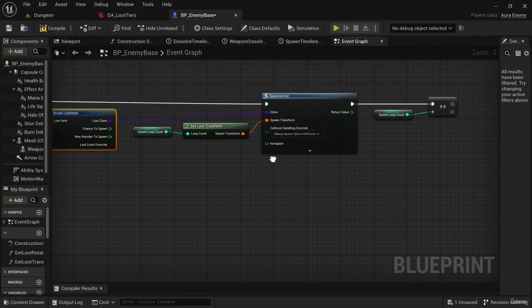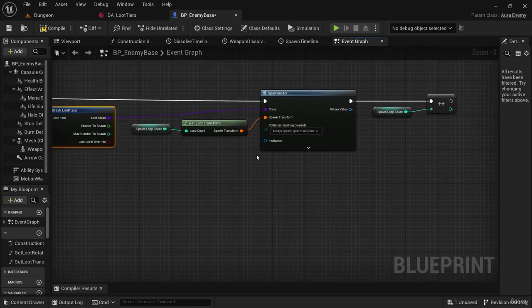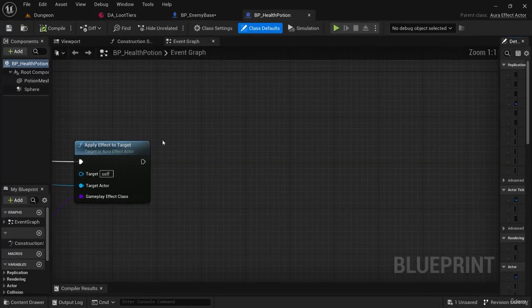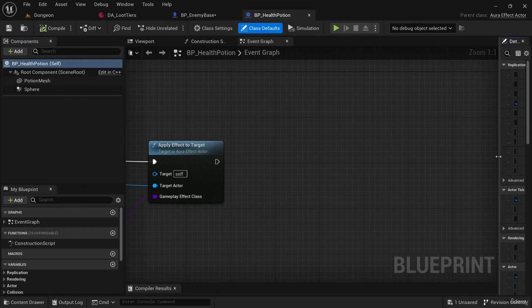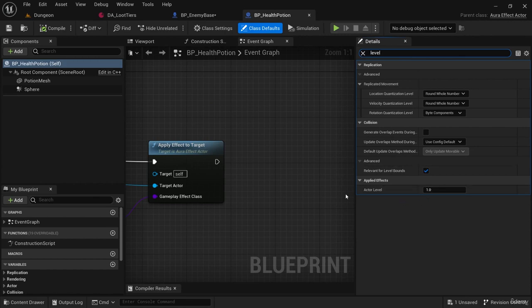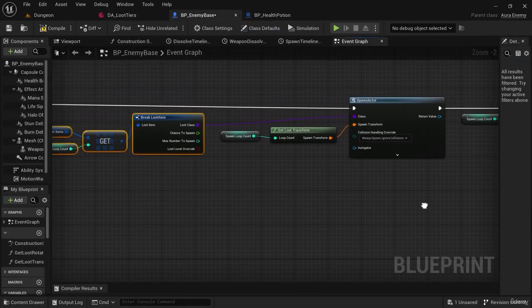And if our loot is, say, an effect actor, well, I believe our effect actor has a level, doesn't it? If we go to, let's say, a potion and open it up. This is an effect actor, of course, and the effect actor has a level called actor level. So if we want to override it, we can.